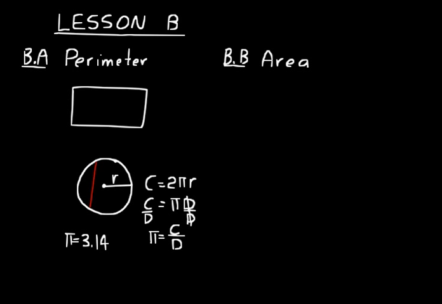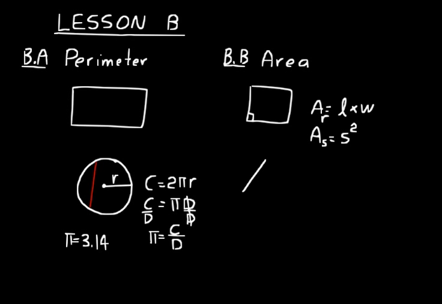Now, for rectangular shapes and squares that have right angles for all of their corners, the area is equal to the length times the width, and I'll just say L for length times W for width. And if it's a square, all the sides are the same, so it's side times side, or side squared. I'll use a little subscript here. Area subscript R for rectangle equals length times width. Area subscript S for a square is equal to side squared, or side times side.